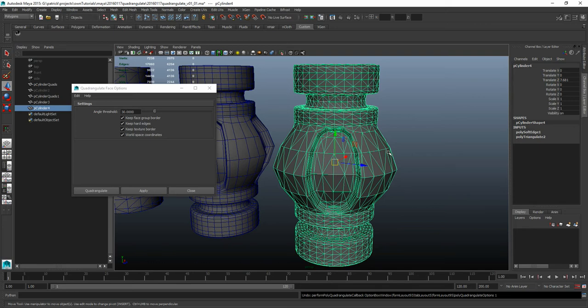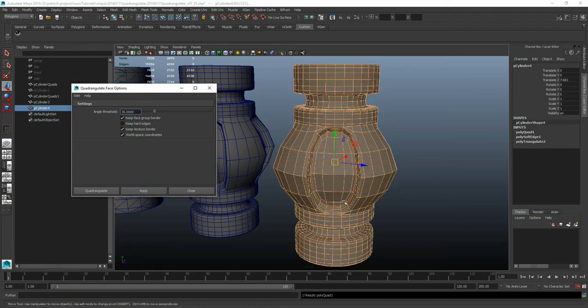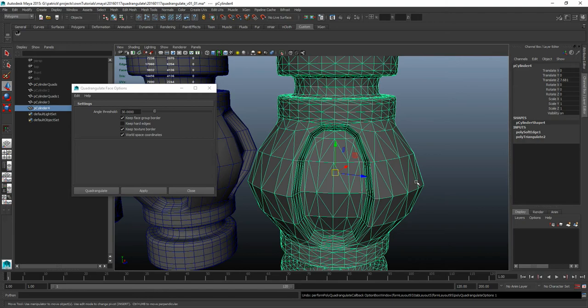So what we're missing here is I have the poly edges hardened from where we left off. What we need to do is turn off keep hard edges. All the edges were hardened, and we are asking Quadrangulate to keep them and not turn them into quads. So that's not what we want. So turn off, hit apply, and it does what we want again. So this is important. Okay, let's undo that.